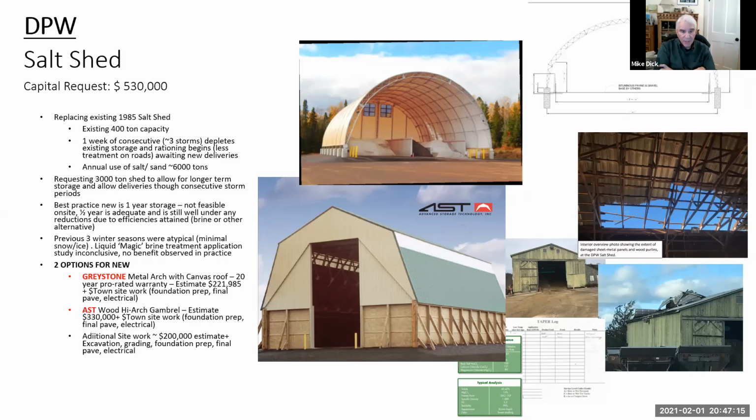Hey, Brian, it's Mike. I have a question on the site work. Just assuming that trying to establish concrete piers would require different site prep than, say, building a wooden building, but I'm a layperson. Bottom line question, is there any difference in the cost for site work for the steel building versus the wooden building, or is it pretty much the same? The steel versus the wood, it's roughly the same. The wood building has buttress footings outside of the wall, so it takes a little bit more of a footprint than the arch frame with the anchor to the piers. But generally, the footprint of each building is 75 by 100, roughly.